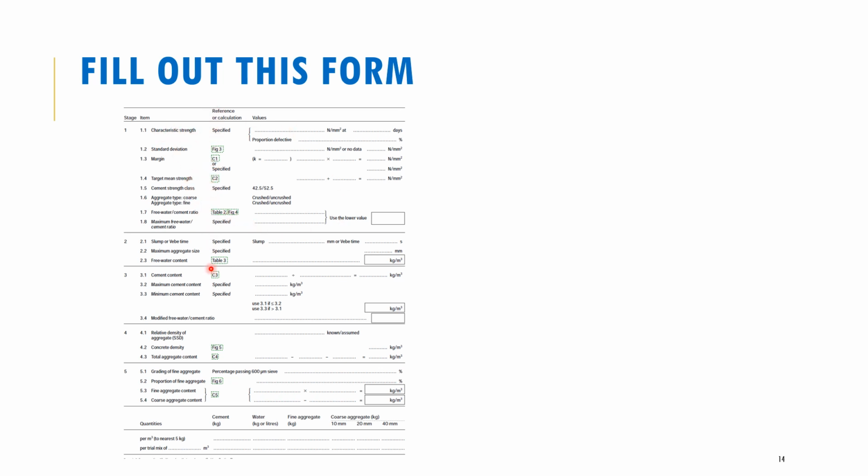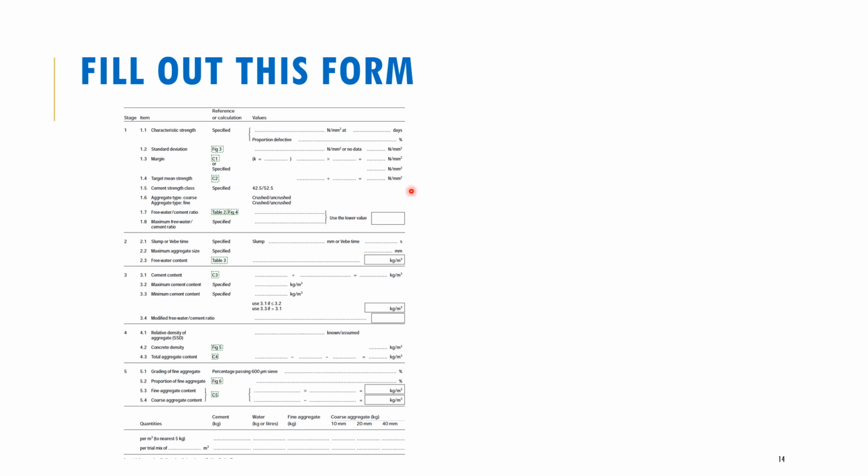Now this column over here refers to sections in the guideline where you need to refer to. The beauty of the guideline is that if you have a look at the PDF file of the guideline that I've uploaded onto Moodle, if you click on these different hyperlinks that are highlighted in a box, it takes you directly to the section that you require. And that's just to make your lives easier. So do check it out on the PDF file.